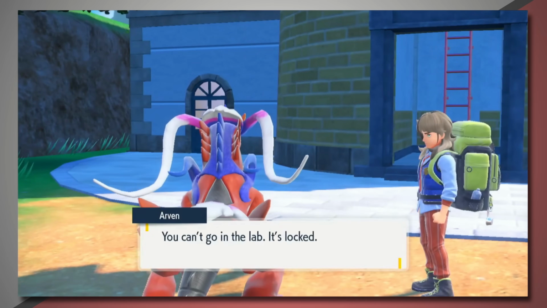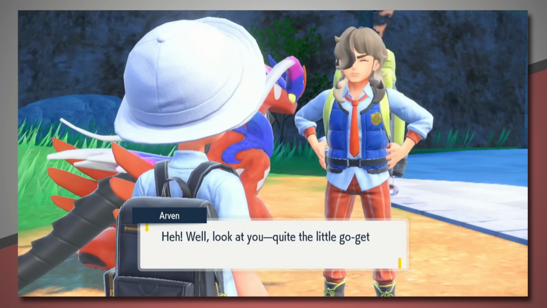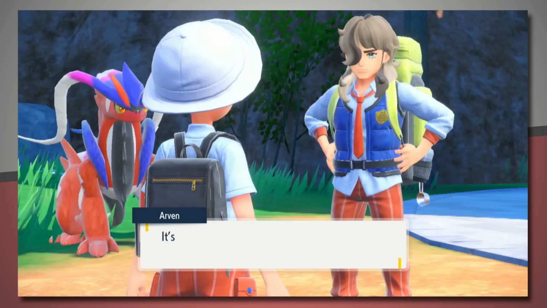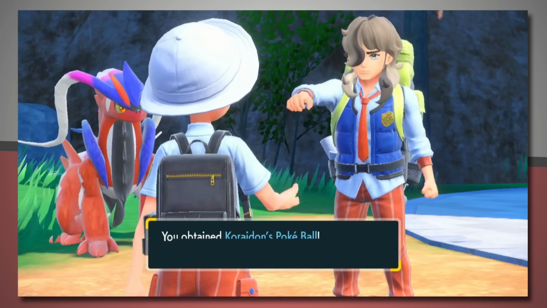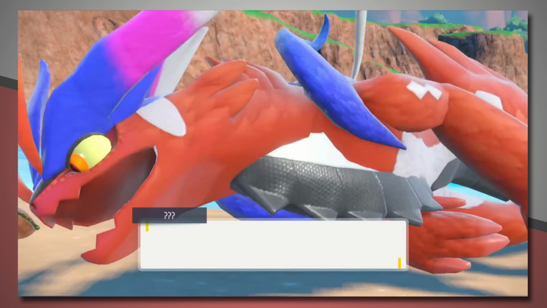Arven doesn't like Koraidon and wants to get rid of it, so he decides that if we can beat him in a battle, then it's ours. We battle Arven and beat his level 5 Squabbit, so Arven gives us the Pokeball for Koraidon. But we can't actually use Koraidon in a battle yet because it's still hungry and needs more sandwiches.